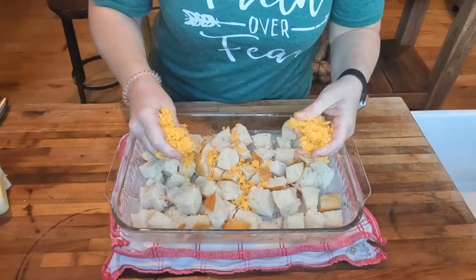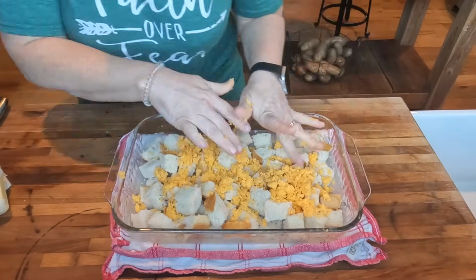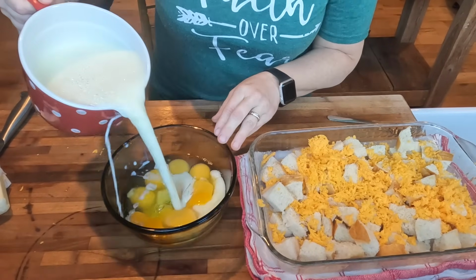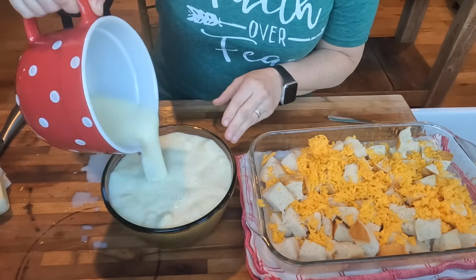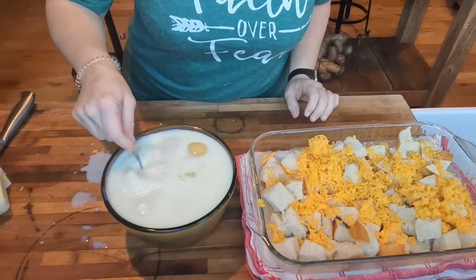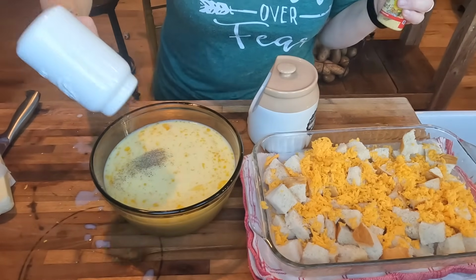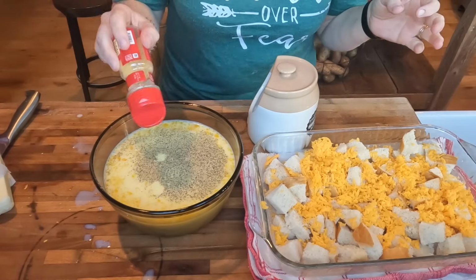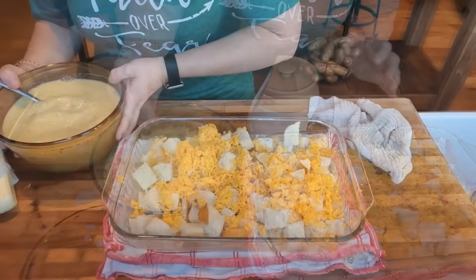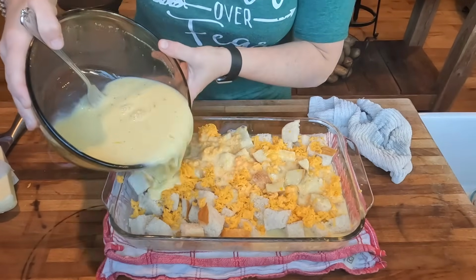I'm going to sprinkle about 2 cups of shredded cheddar cheese onto the bread, and then I'm going to mix together 10 eggs and 4 cups of milk. And now that it's all scrambled, I'm going to add 1/2 teaspoon of black pepper, 1/2 teaspoon of dry mustard, and 1 teaspoon of salt. And then I'm going to pour the eggs and milk over the bread.